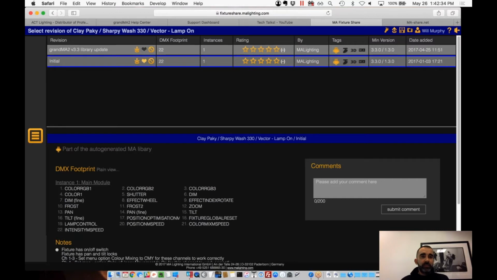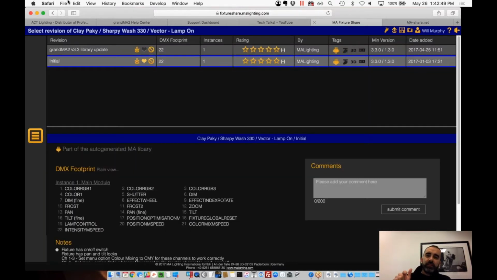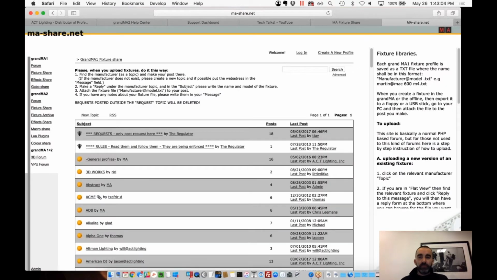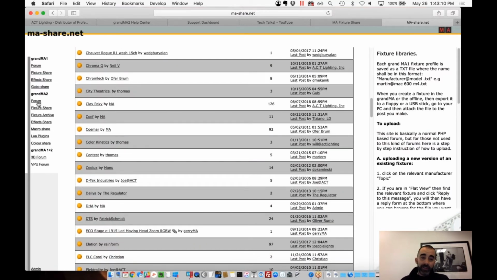Although, how do we deal with like MA1 fixture profiles? How do I deal with everything that was already on MA_share? How are we dealing with MA_share now? So, like I pointed out earlier, you still have the Fixture Archive. I should mention, by the way, this new Fixture Share site is also for .2, if you're a .2 user. However, MA1, that product is discontinued, so anything further related to fixture profiles will still exist and be posted at mashare.net. mashare.net is not going anywhere.